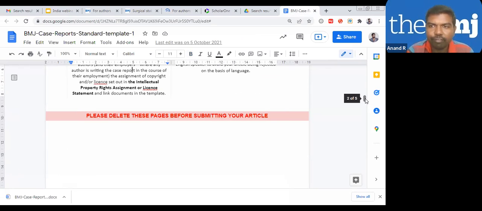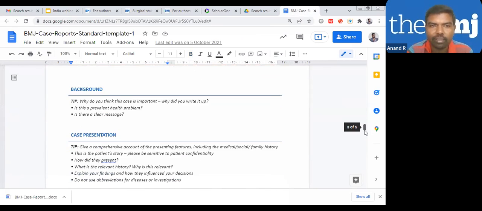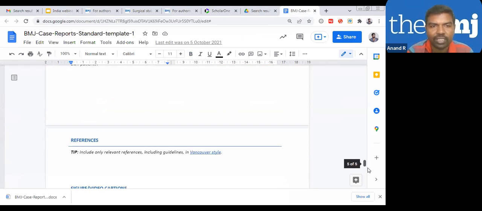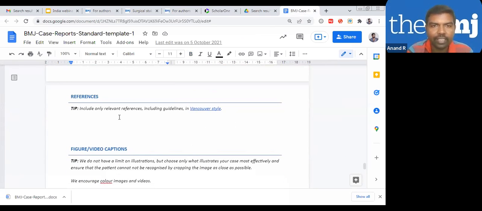Coming to the references, in BMJ Case Reports we look into the Vancouver style of referencing. So kindly follow the guidelines in the Vancouver style; this will be the only style taken for the references. Whatever references you have, kindly include them in the Vancouver style. The references might be from other journals, and even newspapers.